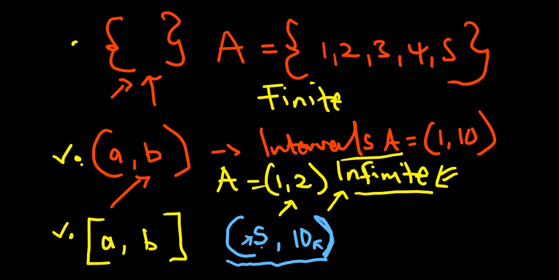But if I have this interval 5 to 10 and I use square brackets here, it means that the numbers at the ends of this interval will be part of the set. So the first element in this set will just be 5 and the last one will be 10. But for this one here, we can't tell what is the first element in this set. It contains all the elements between 5 and 10 but excluding the 5 and the 10.